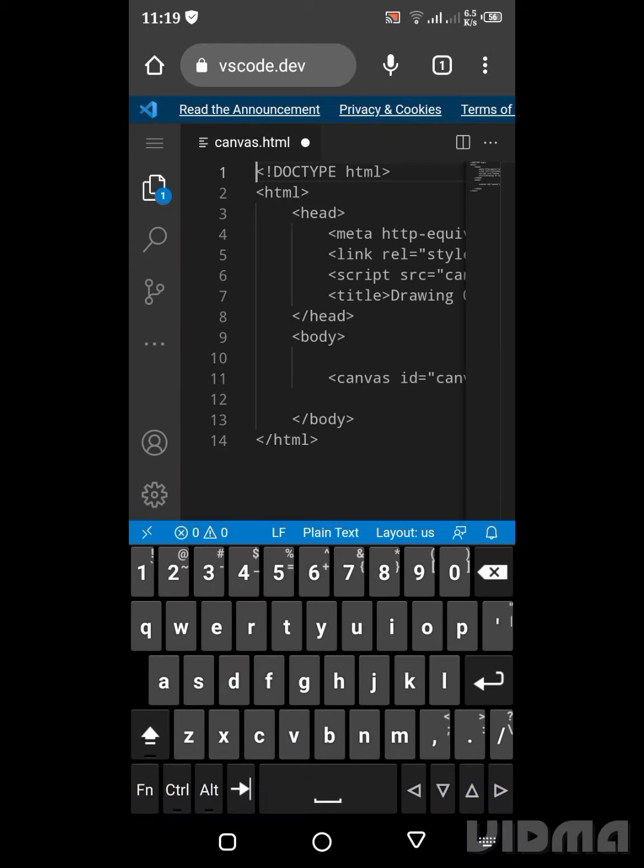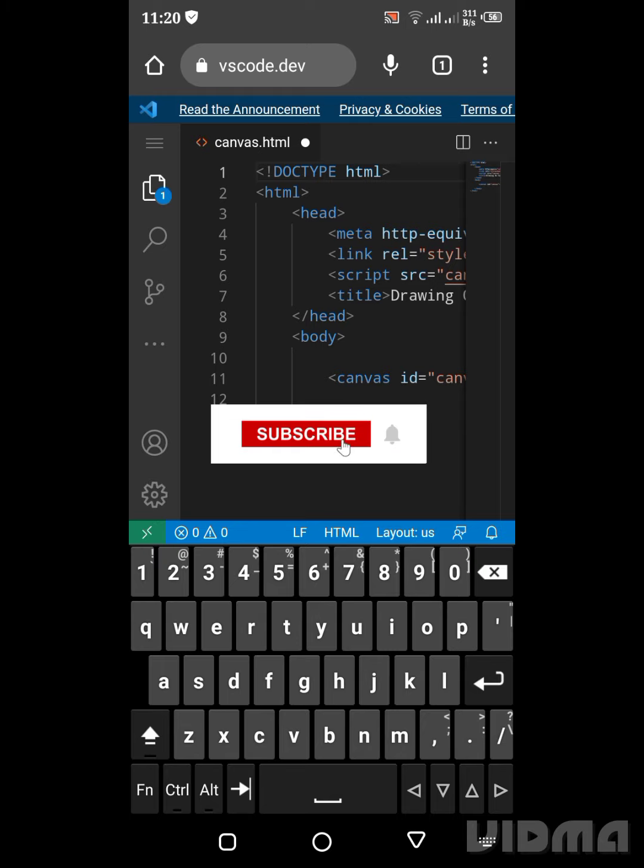I have already opened this, so I just edited a file here. But when you first open it, it will just be like the normal Visual Studio Code you open on your PC every day. One thing about the web-based Visual Studio Code is that it has a bit of limitation when it comes to extensions and the terminal. There are some limitations, but I'm sure this is under development, and some time to come they're going to improve, and you can use this web-based Visual Studio Code just as you use that on your PC.